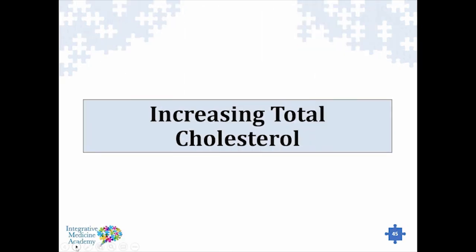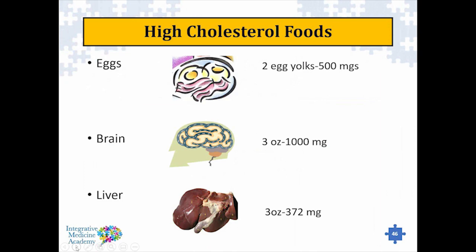Well, what are some ways that we can increase cholesterol? We certainly can increase it through diet. Eggs tend to be high in cholesterol. Brain is high in cholesterol. Liver is another source of cholesterol. Not that many people here in the US are eating brain, but you can get liver from most health food stores.